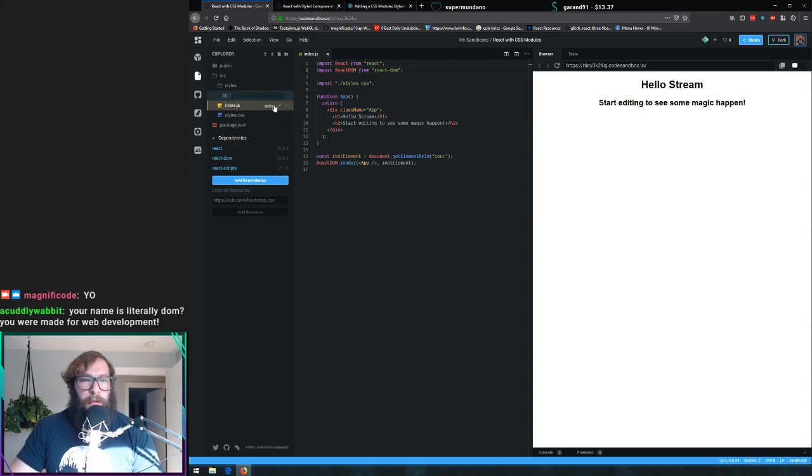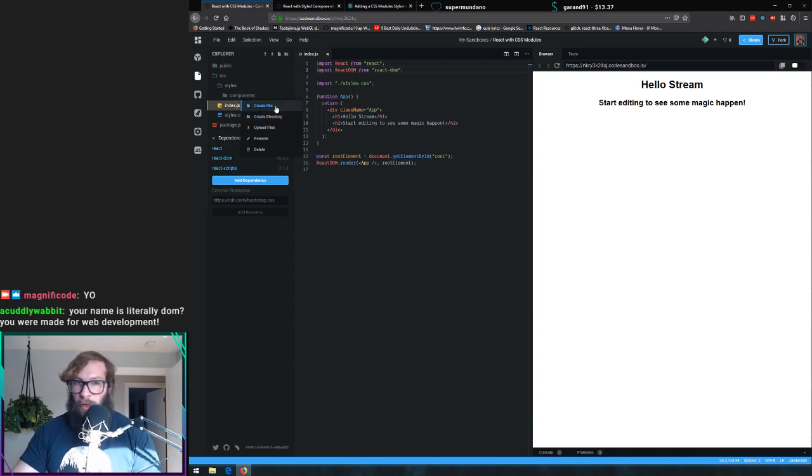Within that styles directory, I'm going to create another directory called components. And in this little demo that I'm doing here, I'm just going to make a really simple button that has some styles. It has a little hover transition, that type of stuff, just so that we can see how these two things square up against each other.